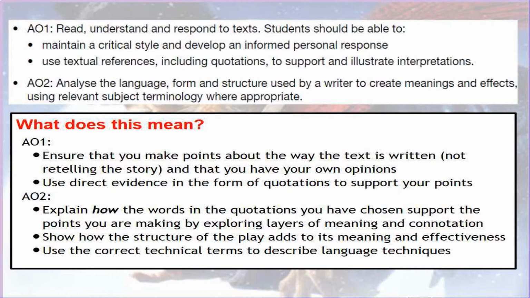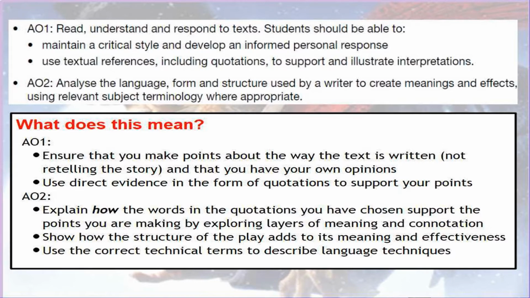You do, however, get some credit for referring to evidence even if it's not a direct quotation. So if you are stuck but you can't remember exactly what a quotation is, it's perfectly acceptable to use a reference to that without quoting it directly, or to use individual words from the idea that you've remembered, even if you don't use the full quotation. But you've always got to support whatever you are saying in your big ideas with direct evidence.